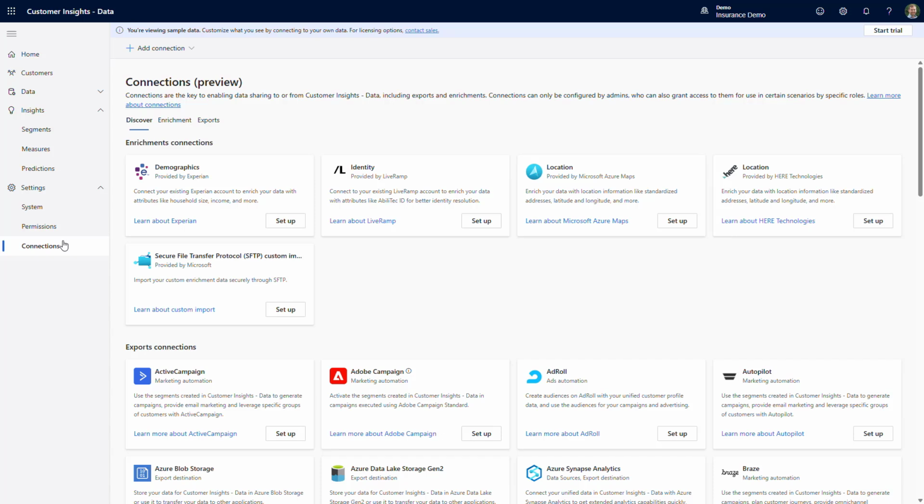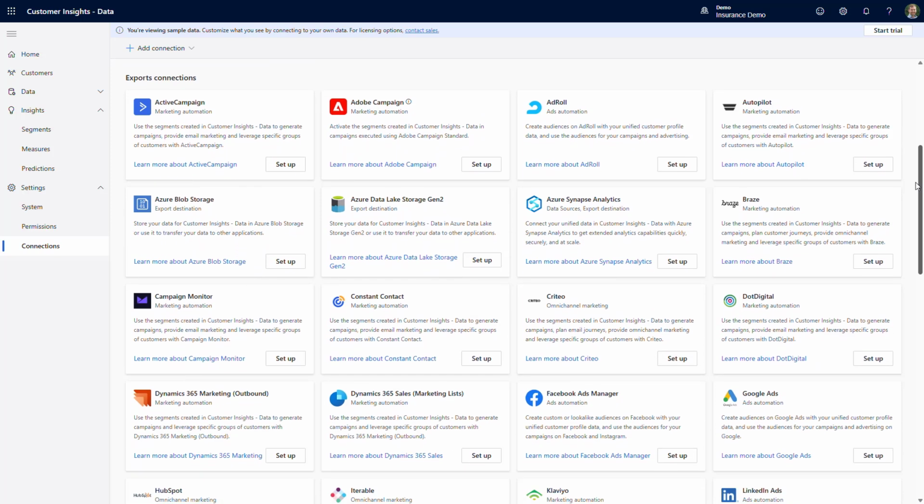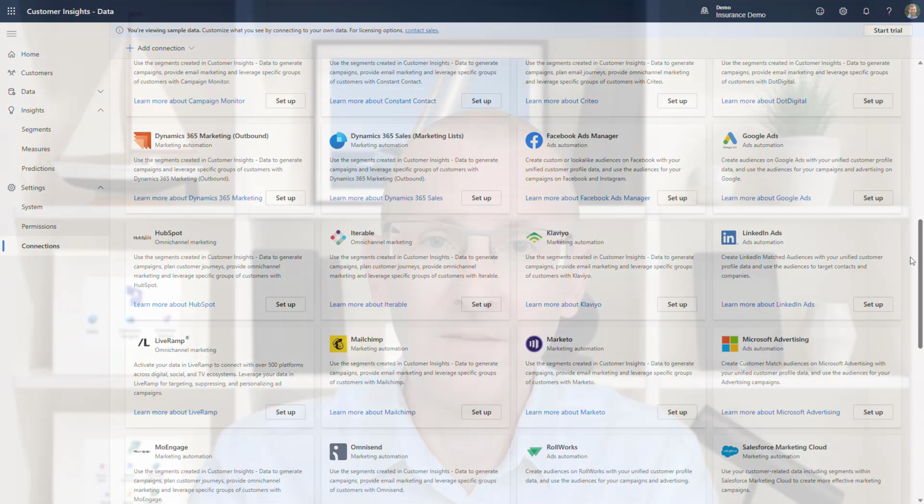To drive personalized messaging, you can use unified profiles within the Journeys application or output these segments to services including Marketo, HubSpot, LinkedIn Ads, Google Ads, and many others using the numerous available connectors. Together, Customer Insights Data and Journeys can help you create precise audience segments and trigger-based journeys that use your data to personalize interactions across email, SMS, and other channels.